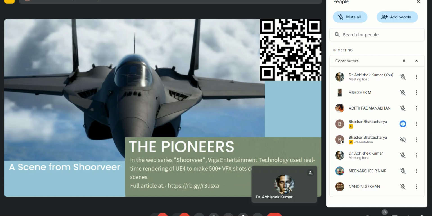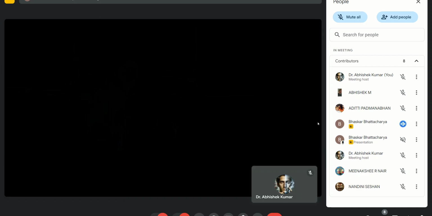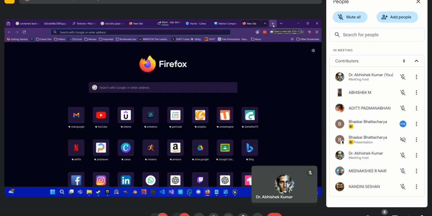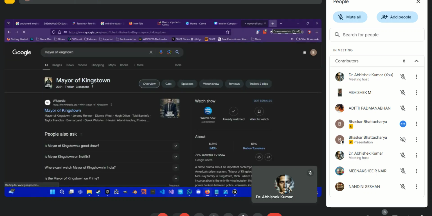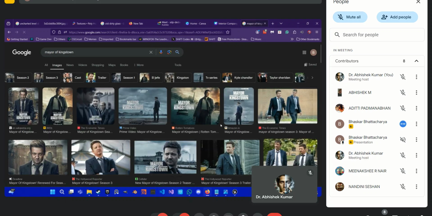We were working on a project called Mayor of Kingstown. For this one, a lot of the background environment work was actually done right here in Pune. You can again look this up.